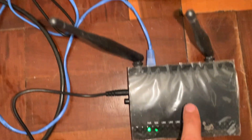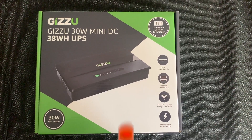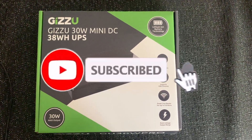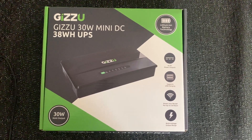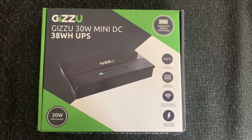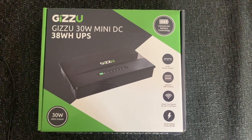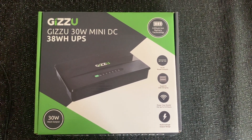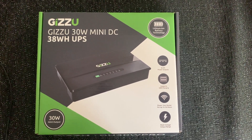This UPS is applicable and will work if your router and your fiber box are two different voltages — for instance 5V and 12V, or 5V and 9V. Also, if your fiber box or your router draws half an amp or one amp and the UPS pushes out three amps, it's fine — it'll still work and it's not going to blow anything.